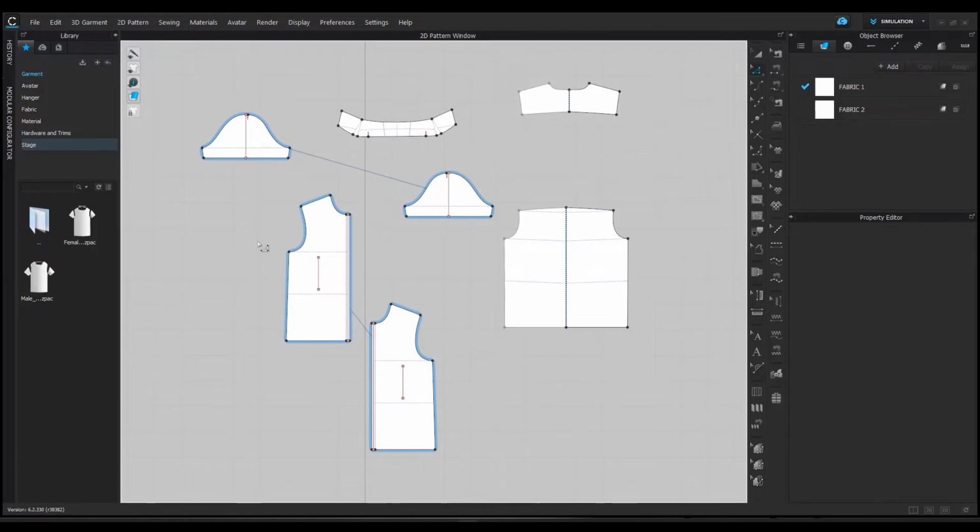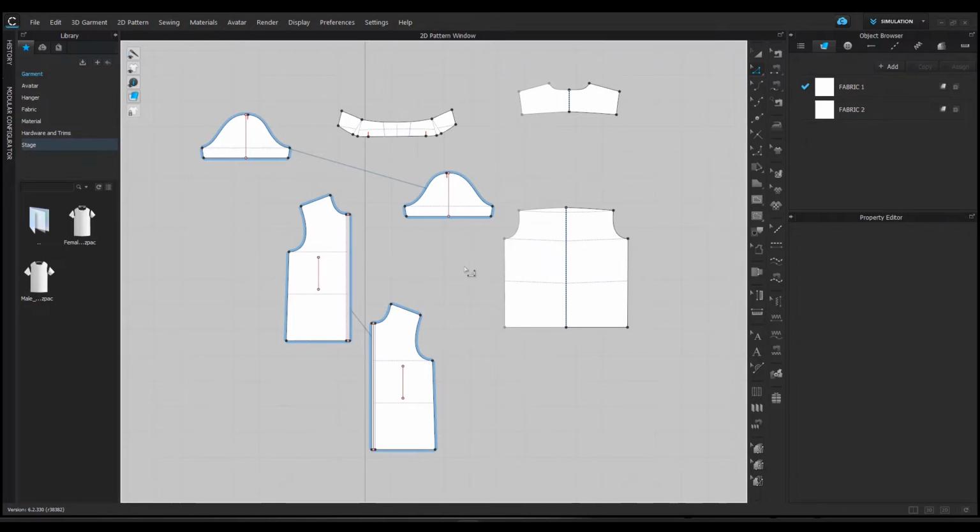All right, so here I have my 2D window within CLO, all open and set up. So the first thing that we probably want to adjust is the layout of this. The layout's actually really important to make sure it's clean and organized because it's just going to help you edit things a little bit easier and quicker. And also, if you're not super familiar with patterns, if you have it nicely organized, people can understand it a little bit better. And also your 3D window will then reflect it a little bit as well.